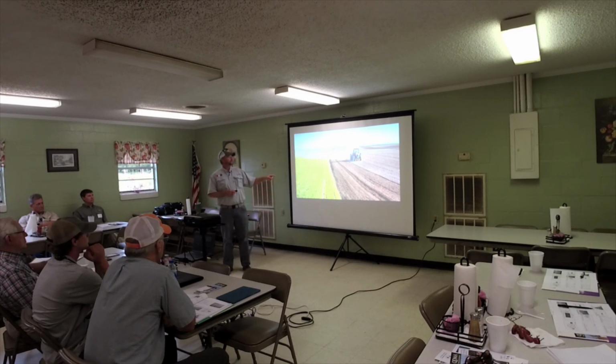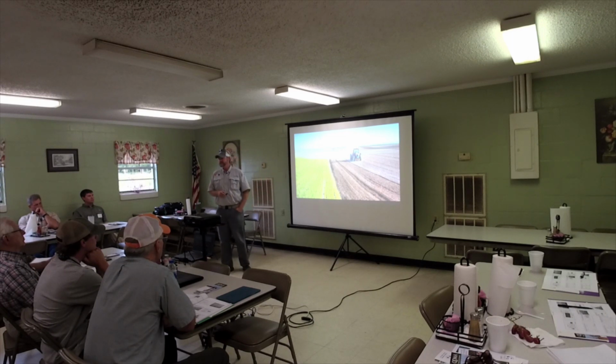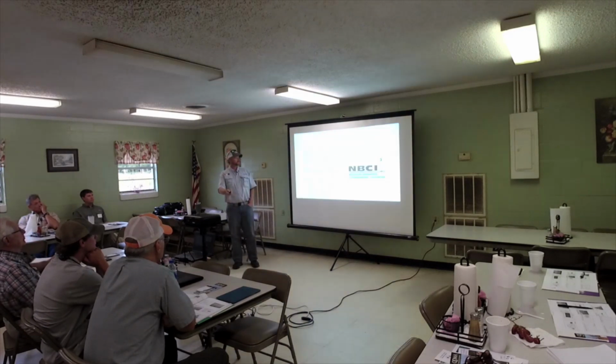Now, that bobwhite's not going to pick up and fly 300 yards to the middle to dive in there and start feeding. He's going to have to work his way around the edges. He's limited to that. He's not going to get what he needs out of this agriculture setting anymore. You'll hear about a lot of these opportunities today, but field borders are extremely important. Breaking these fields up into smaller sections using hedgerows, very, very important. But big scale farming is not a great friend of the bobwhite quail. Turkeys don't mind it. Bobwhites, that doesn't match their habitat requirements.